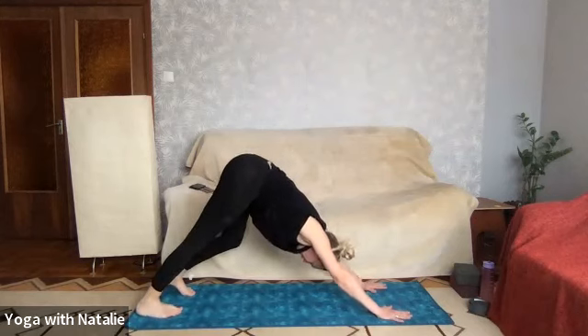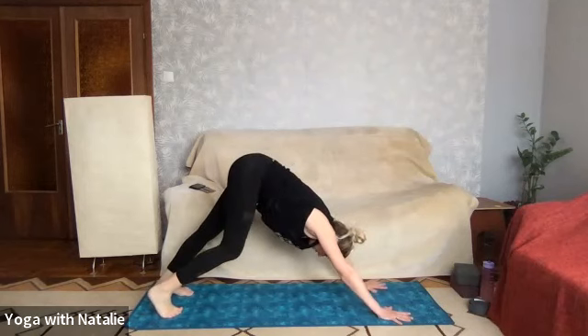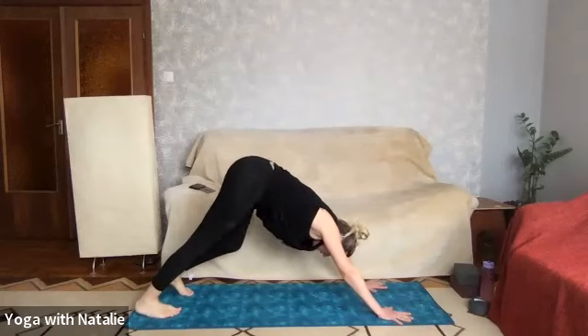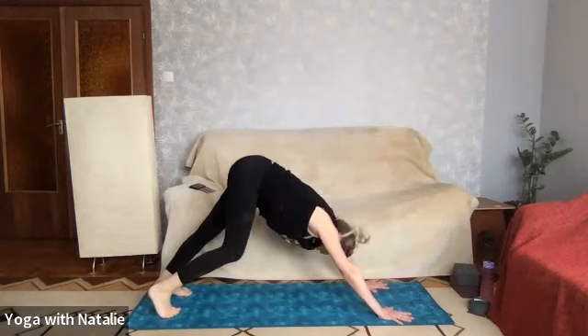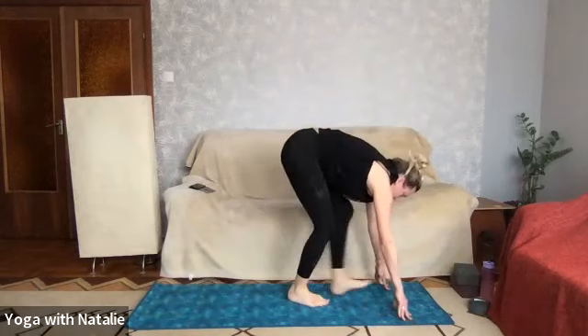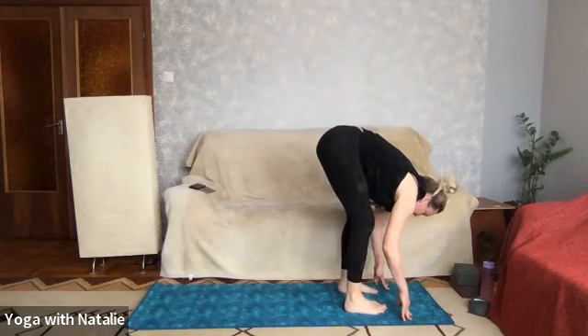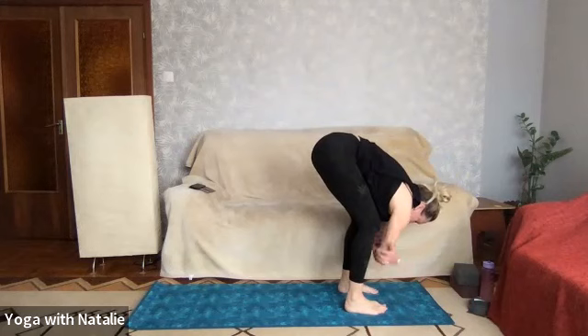Pedaling the legs out, enjoying this down dog. Make sure we're not putting too much pressure on our wrists by pressing into the pads of the hand, and also make sure you're spreading your fingers really wide like a starfish. Well done. Let's get off our wrists — walking forward and coming to ragdoll pose. Walk your feet forward so they're behind your hands, then lower your torso down on top of your thighs, grab opposite elbows, and let your head hang like a piece of fruit — bring your chin all the way into your chest.